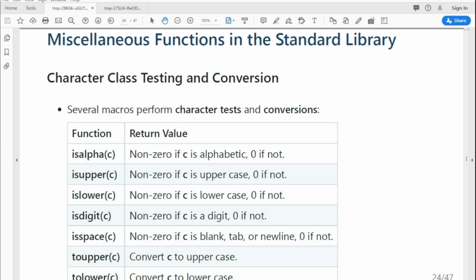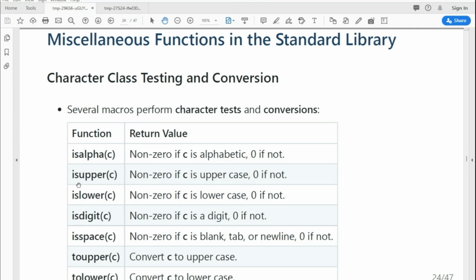If the return value is non-zero, it means it is alphabetic. Otherwise, if it returns 0, it means it's not, right? So if you're using this function, you can say isalpha(c) not equal to 0, right? In that case, it means it is alphabetic. It is a letter, right?